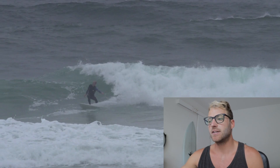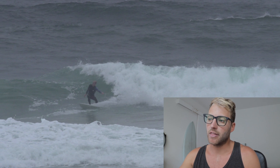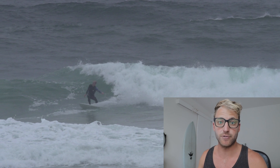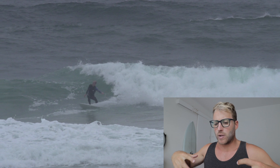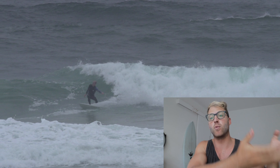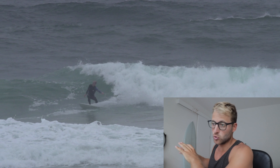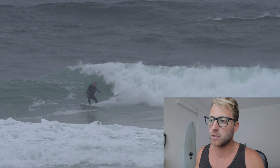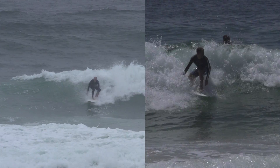A lot of stuff was coming up around backhand surfing. Particularly on this one day I noticed one of my great clients — his bottom turn, as you can see, is quite off-centre. From this position there's not going to be a lot of forward drive in his bottom turn. We want a lot of drive in the bottom turn and a lot of withheld energy in that coiled spring position, because that's what's going to get us up the wave and into the lip to be able to do a turn. This bending position means we're expelling a lot of energy rather than holding on to it, and as a result we see the turn sort of fizzle.